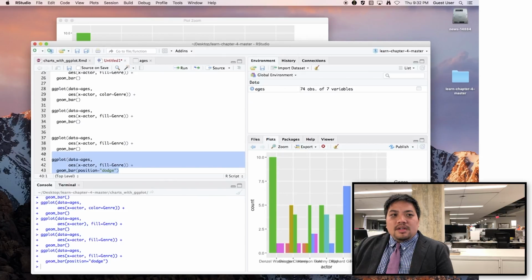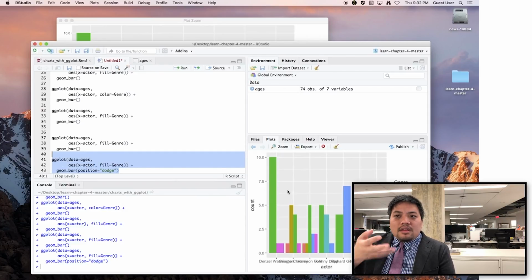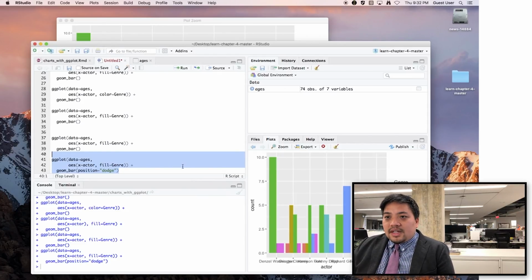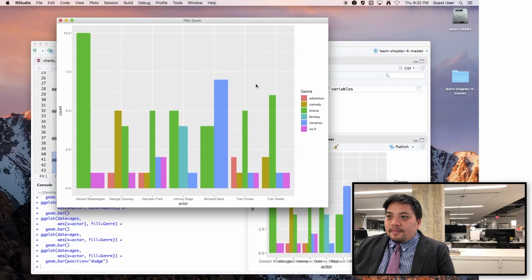Alright, so you can see this looks more familiar, I believe, to what you're used to. At least there's pluses and minuses, like I talked about in the previous video, of visualizing data this way. This one you can very easily compare things now. Like you see Denzel is in a lot of dramas, Richard Gere's in a lot of romance compared to everyone else.